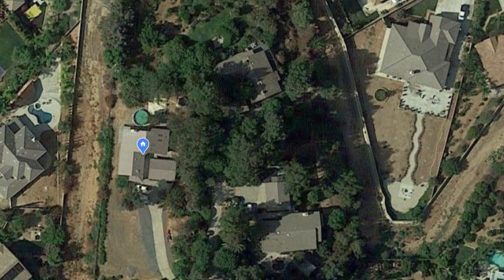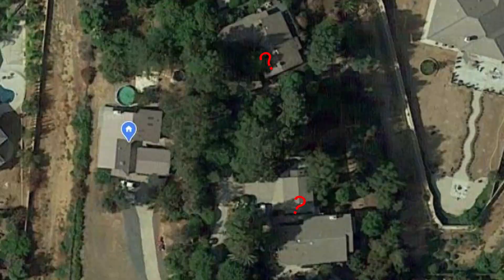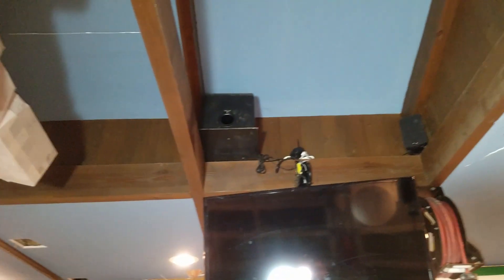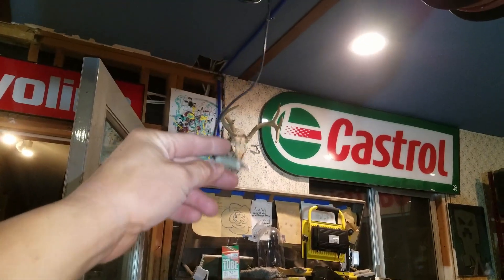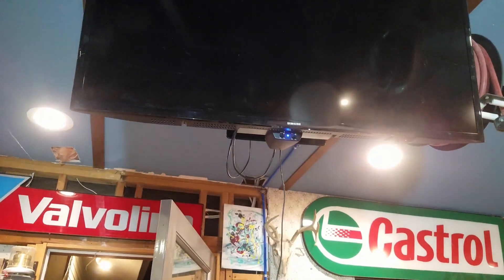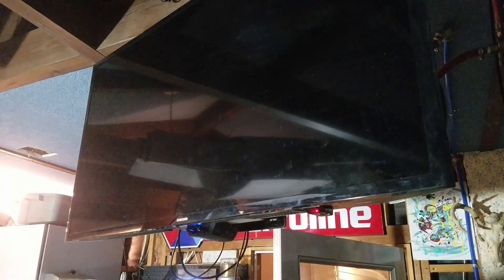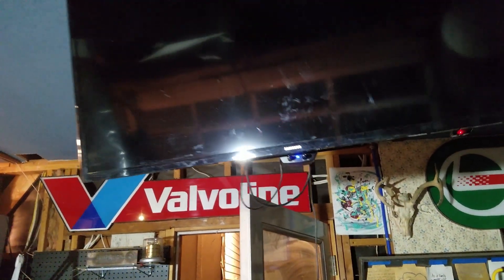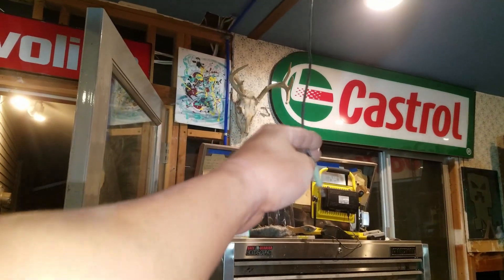My nearest neighbor is at least 400 or 500 feet from my home, but somehow somebody's Bluetooth is hijacking my speakers. These are Clips ProMedia speakers I've set up in my garage. I have them connected to my TV through an audio jack, but the speakers also have Bluetooth. I was intermittently getting no sound for hours at a time — I thought the speakers were on their way out. But what tipped me off to the Bluetooth problem was this beep and this blue light. On the Clips speakers, those things mean that something is connected through Bluetooth, and Bluetooth overrides the audio jack.